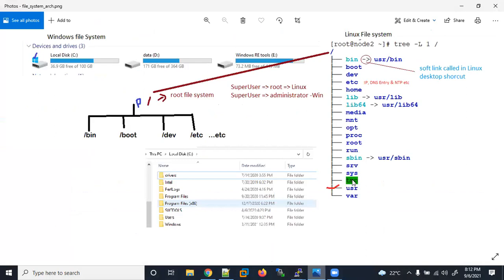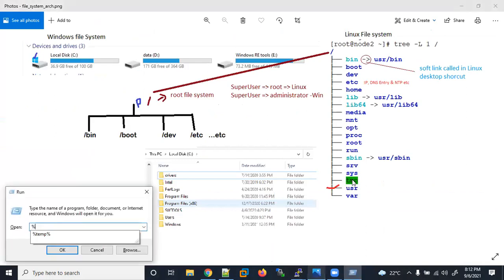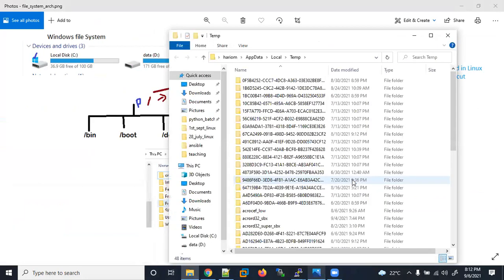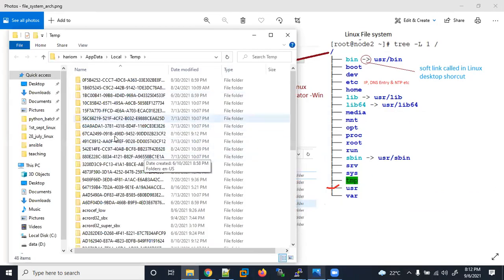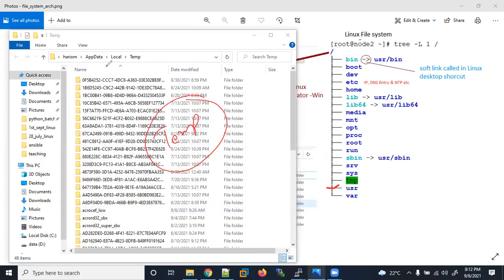/tmp. I hope all are aware, on Windows we use the %temp% directory. There are two purposes: either you can store your data temporarily, or if you are installing an application, it puts some data temporarily somewhere.